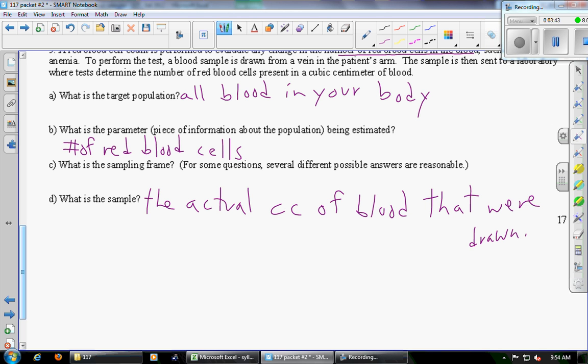If there's no blood that just hangs out, so you have the blood drawn from your arm, and as long as every drop of blood in your body at some point is passing along this vein, it doesn't have to be there right when I get the needle out, but as long as every drop of blood moves around and circulates everywhere, then the sampling frame is all the blood in your body. And this makes this an ideal kind of study.